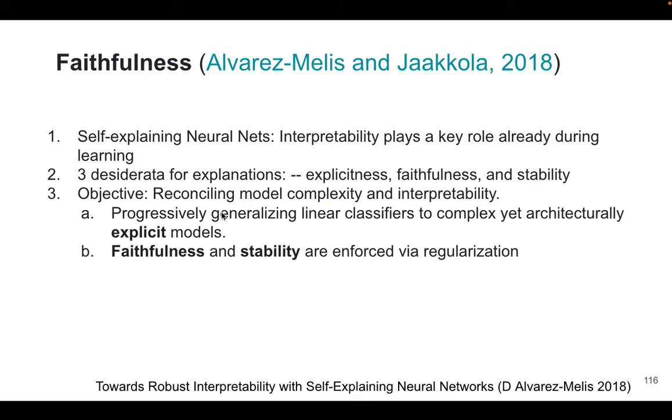There also exist some desiderata for explanations: explicitness, faithfulness, and stability. And the idea is basically to progressively generalize, let's say, linear classifiers to more complex explicit models. You can see more in this paper. They are not always as easy as what we have been seeing with images in the previous dermatology example. So basically here they enforce faithfulness and stability via regularization.